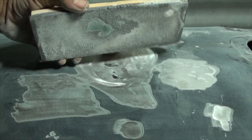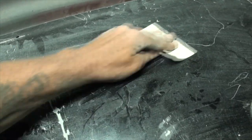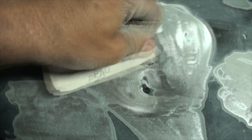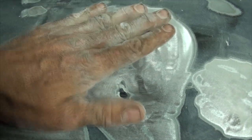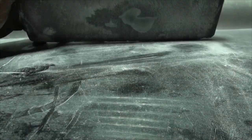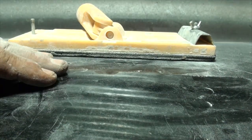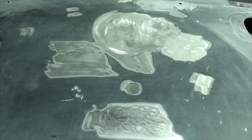You never want to finger sand - ever. Well, there's one time you can finger sand: where it's never going to show again and you want to get paint out of the deepest part of the dent where you can't get a power tool. A sanding block is a flat surface - you want flat surface on flat surface. When you use your fingers you're applying uneven pressure on the back of the sandpaper and could be putting ripples in your body work or paint. Sanding block - always, always, always.